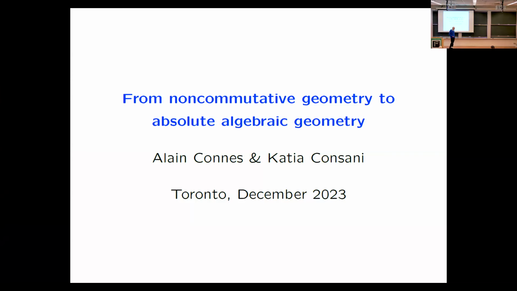So the plan today is the following. As I explained in my first lecture, non-commutative spaces have a very peculiar property which is not shared at all by ordinary spaces, which is that they have thermodynamics. And moreover, as I mentioned in my first talk, it would be crazy to decide one day, I'm going to work on the Riemann hypothesis. I mean, that would be ridiculous.